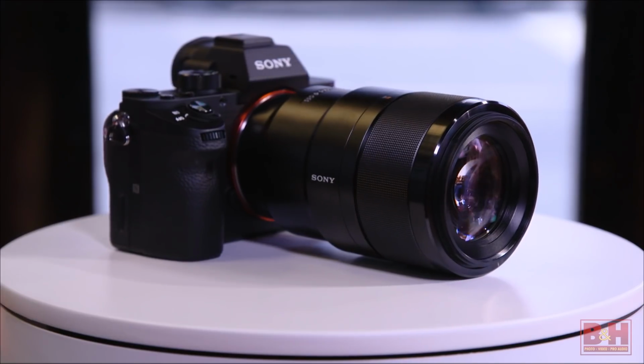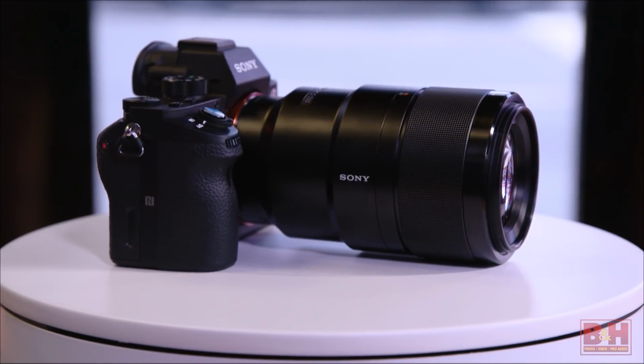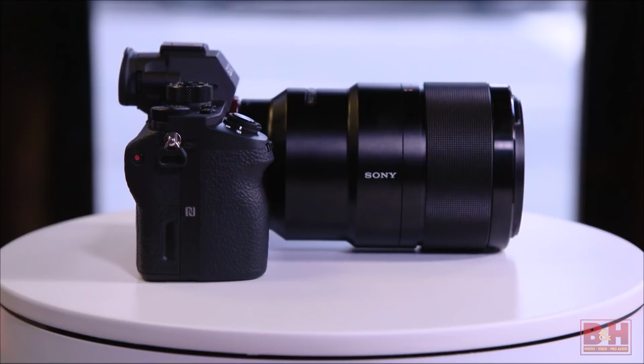So the short answer is, yes, this is a revolutionary camera. I think what's pretty cool is that this camera system basically started 2 years ago. Right. And you've got a number of models that's making these big improvements. But the A7R2 is a significant step forward. It's a huge step, yeah.